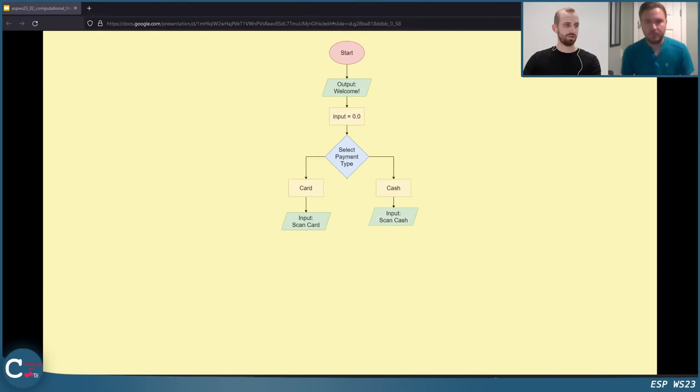Okay, now I think I want to pay by cash. All right. So if you pay by cash, we will do the following thing. We have input plus cash, so input equals input plus cash, which makes sense because when I just put 10 cents in, this is probably not enough. So I have to put money in as long as it takes to have the right amount in the vending machine. All right.